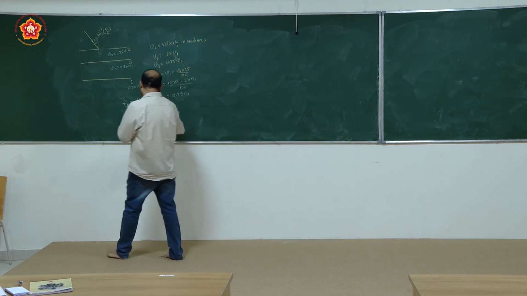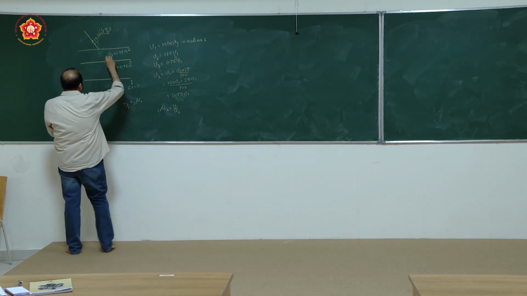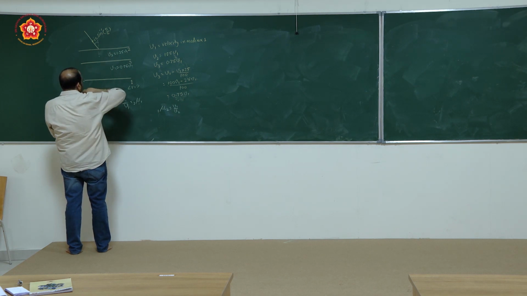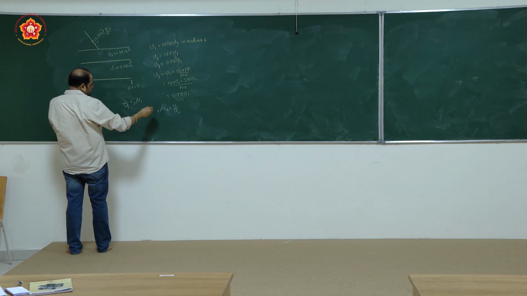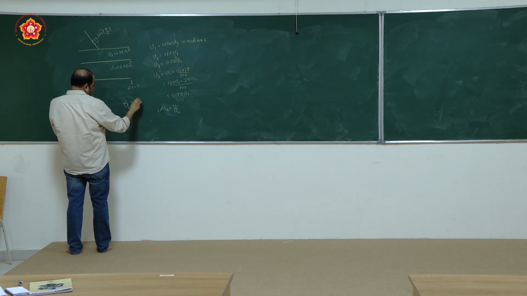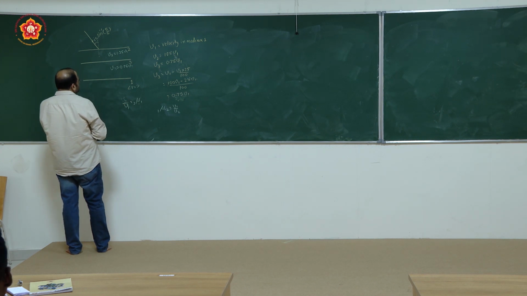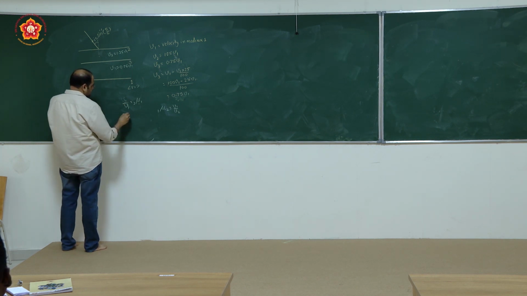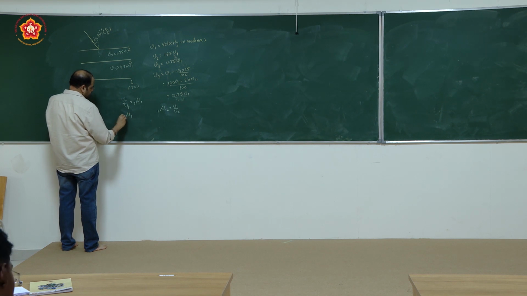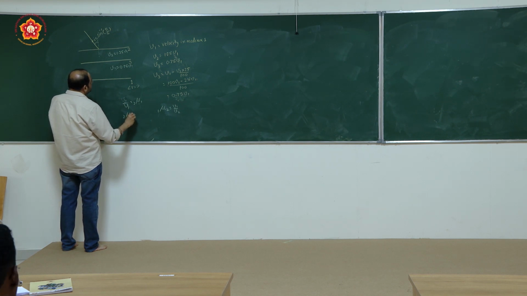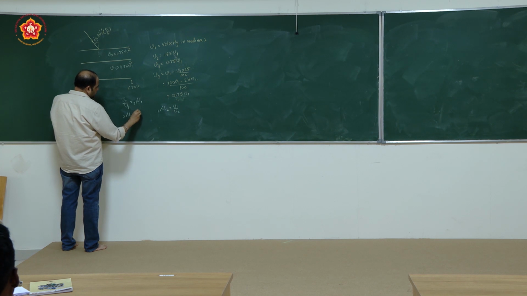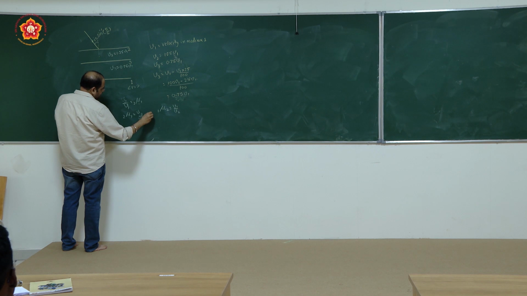Refractive index of second medium with respect to the first. Right? So that ratio has been given to you, V1 by V2 here. Or refractive index of 1 with respect to 2 is V2 by V1. So can you write down here that V2 by V1 is the refractive index of the first medium with respect to the second. That is given to me as V2 by V1, that is equal to 0.75.